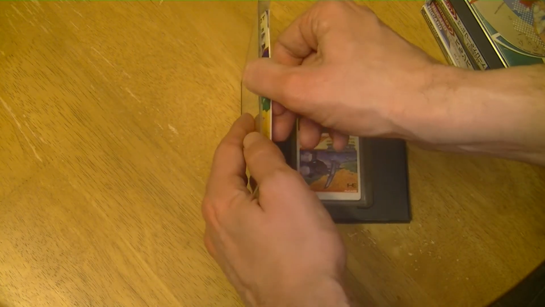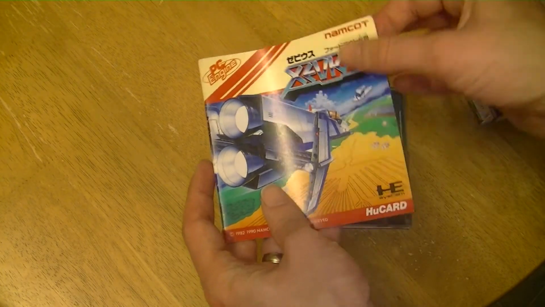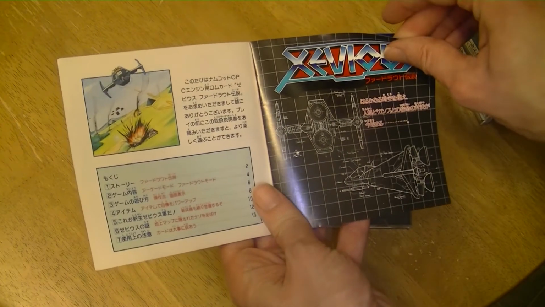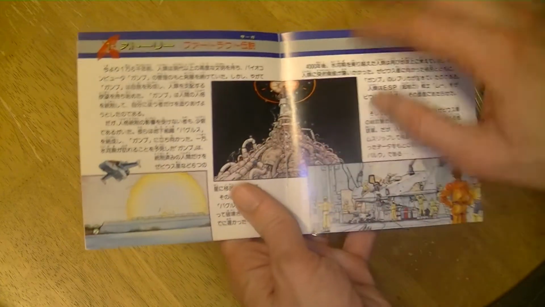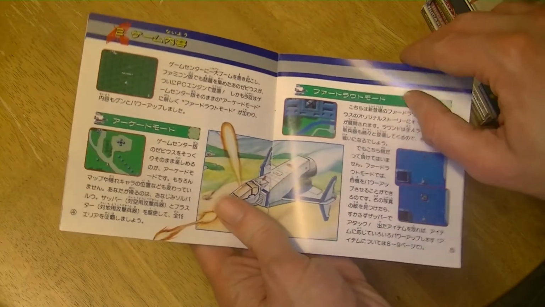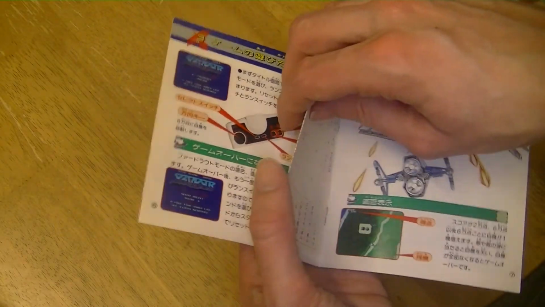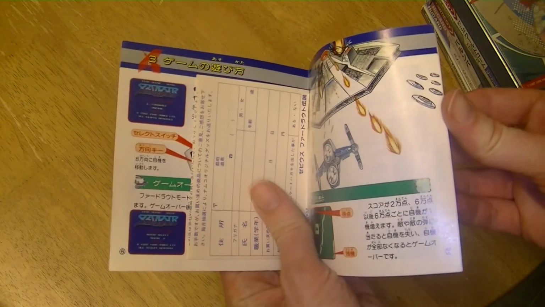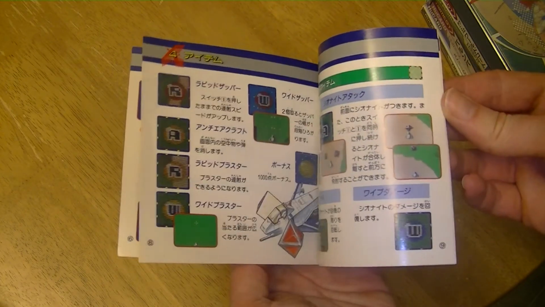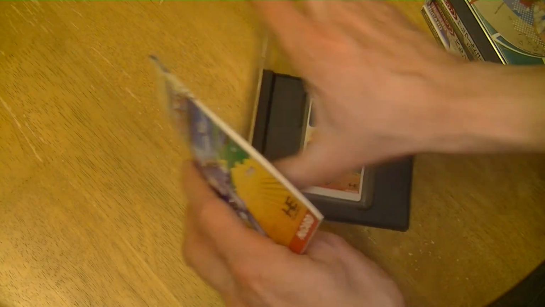I think there's not a bad instruction booklet on this one. Let's have a look. Yeah, it's quite nice actually. In fact, it's a bit of a pretty one. Yeah, quite like that. The HuCard. So yeah, good manual on that one.